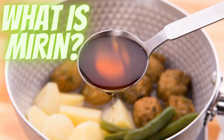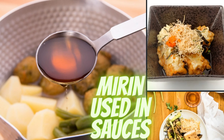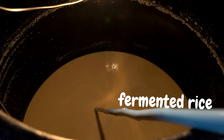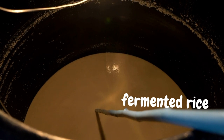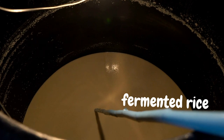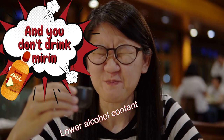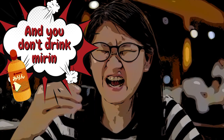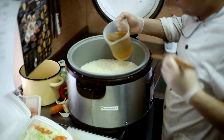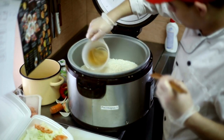Now, what is mirin? Mirin is a type of rice wine used as a condiment or sauce with a consistency similar to soy sauce. Authentic mirin is called honmirin and it's a fermented food made with cultured kochi rice, steamed glutinous rice, and distilled rice liquor. Mirin ferments for at least two months but can also ferment for a few years before it's ready. It is similar to sake but has a lower alcohol content of 14 percent and more sugar. Many people confuse mirin with rice vinegar, but they are not the same thing. Mirin is much sweeter because it has higher sugar content, and therefore it complements many dishes and helps bring out umami flavor.